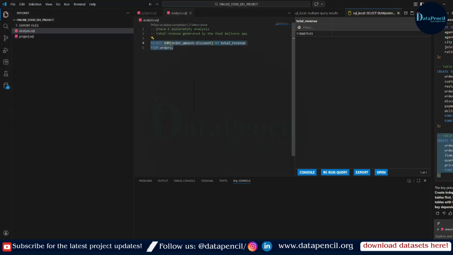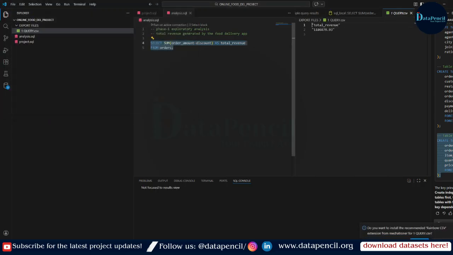Okay, export. Fine. Now we will create another one, where we have to find total orders per city. How can we find total orders per city? Let's see what it is suggesting.